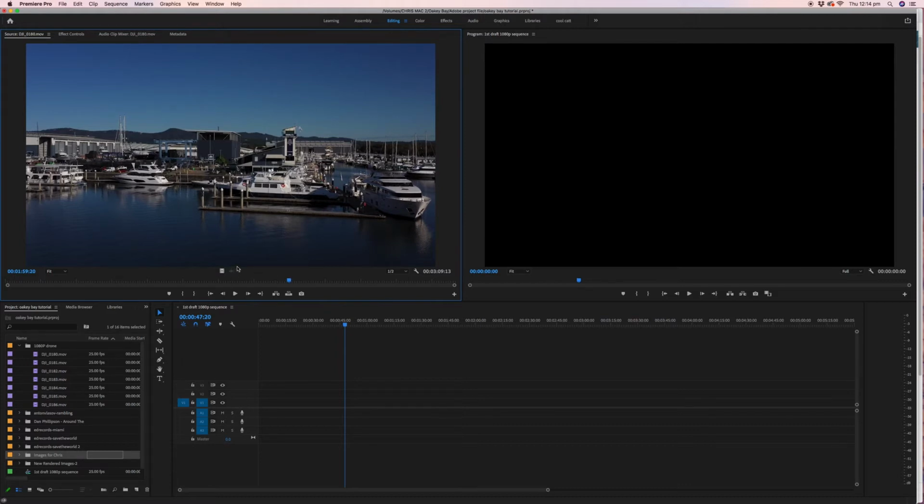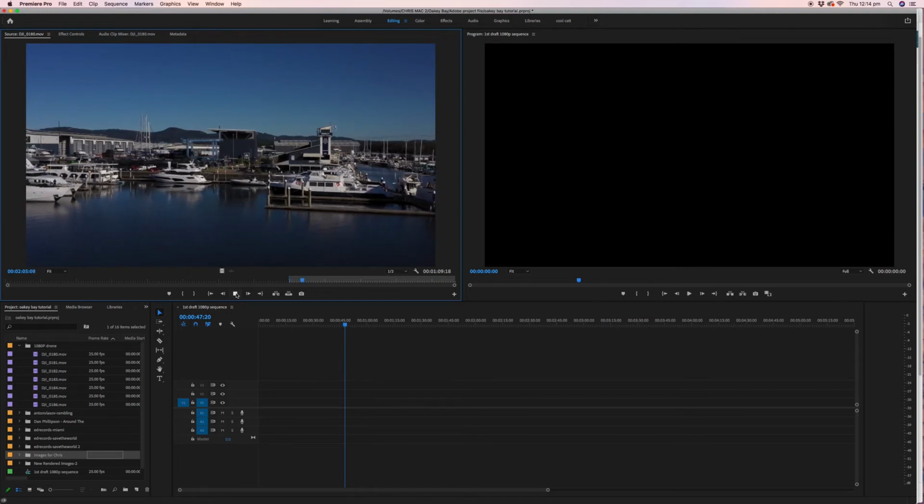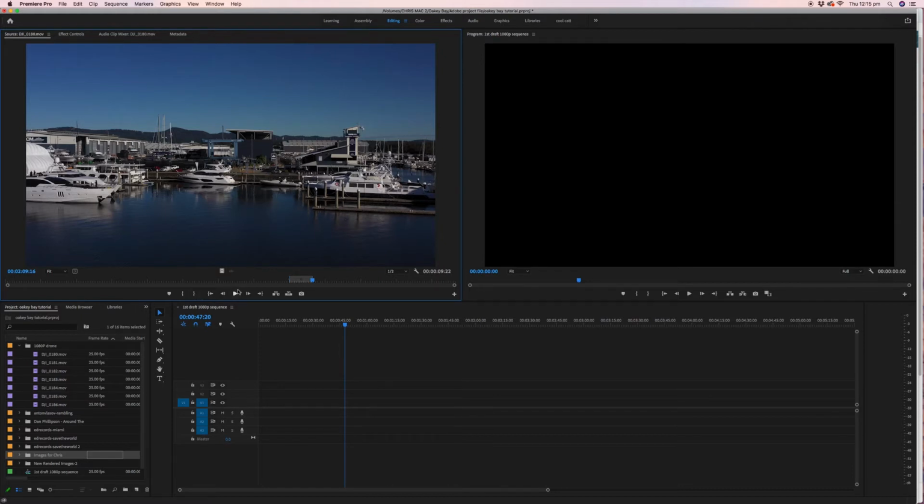So 3-point editing is by picking 2 points here, which will be the in point and the out point, and the in point's where you want the footage to start, and it's done by these things here, mark in, so you can just click on there and see how it goes grey, or you could just press the I on your keyboard, okay? Then you can just press the play button to see where you want to go. So if you've got a nice smooth motion here, okay, say I want to stop it there, okay, so that'll be my out point. So I want footage from there to there. Now I'll just click this mark out or out point.